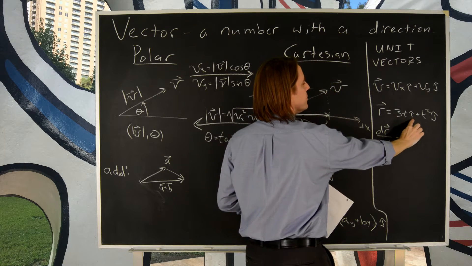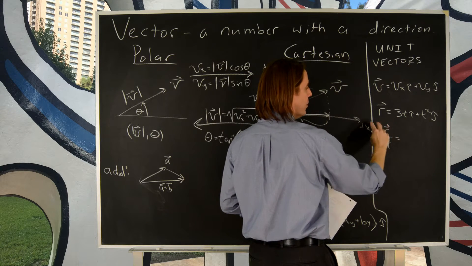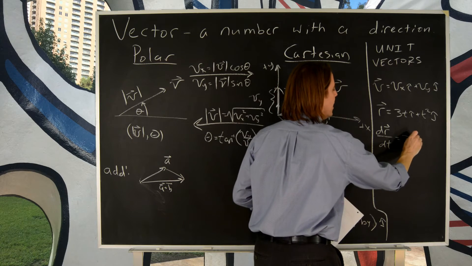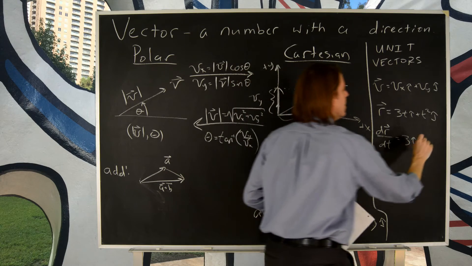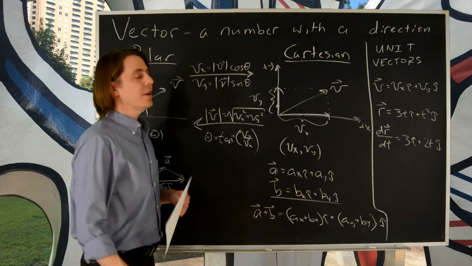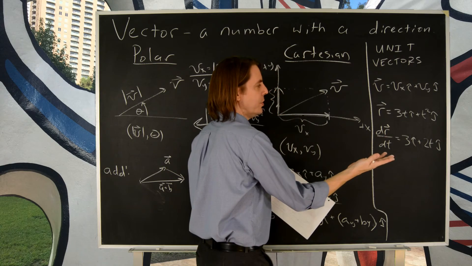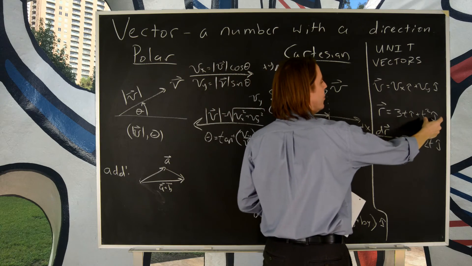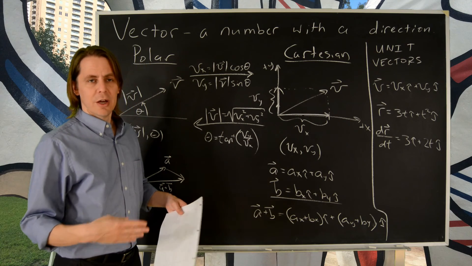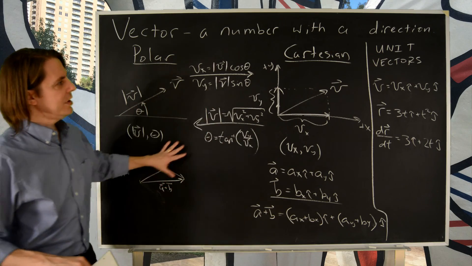To take the derivative, you just treat that as a constant. Just ignore it and take the derivative of this part. So the derivative dr/dt, or the velocity, would be 3 i hat plus the derivative 2T j hat. Same thing if you're taking an integral. If you have an integral of this vector, it would really just break into two integrals. One integral times i hat, one integral times j hat, and you'd treat i hat and j hat like constants. They are constants. You would treat them like constants when you do the integral. Okay? So get used to using them geometrically, and if this comes up, just treat them like constants.